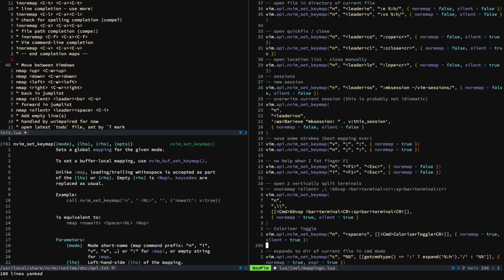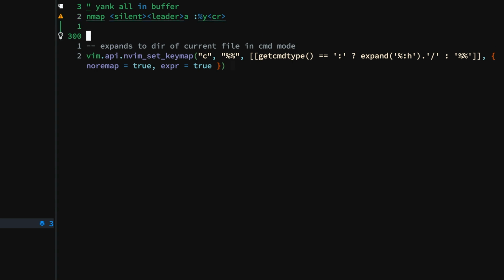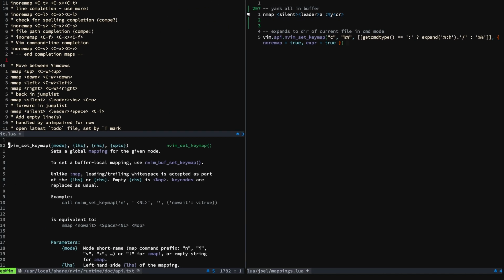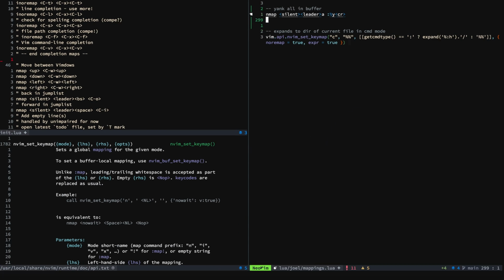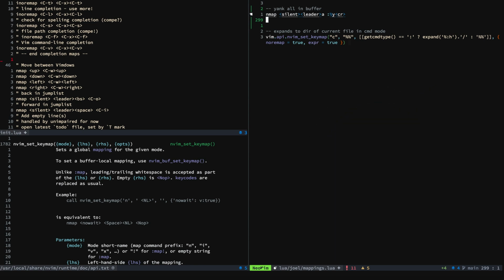The first thing I'll do is take the raw VimL and find a place over here for our new fully Luatized mappings and bring those to the top here. We'll make some space. Now, the first thing I want to do is change the comment here to a Lua comment. And now I just want to follow along with what we saw down here and get that into proper Lua. So you can see that I'm not doing the noremap. It's just a straight up nmap. And so that's all I want here.